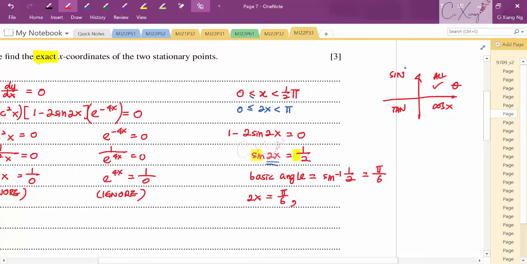And we proceed to the second quadrant. So in the second quadrant, is it sign positive? Yes also. So to get the answer from the second quadrant, it is 180, which is the pi, minus the basic angle. So you take pi minus pi over 6, and from there you have 5 pi over 6. Okay, so I'll stop here for the two quadrants because in the question it stated that 2x is from 0 until pi. So I can proceed with the final answer. To get the correct final answer, I have to divide all the answers that I got just now by 2. So I'm having pi over 12 and also 5 pi over 12. So we should stop here, and this is the exact x coordinate for the two stationary points.